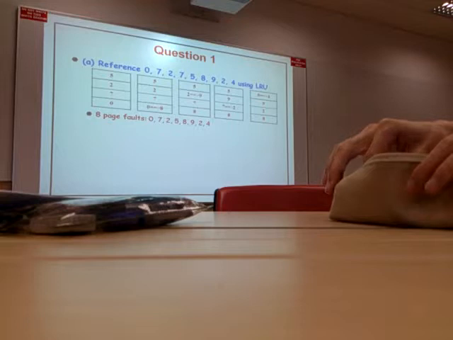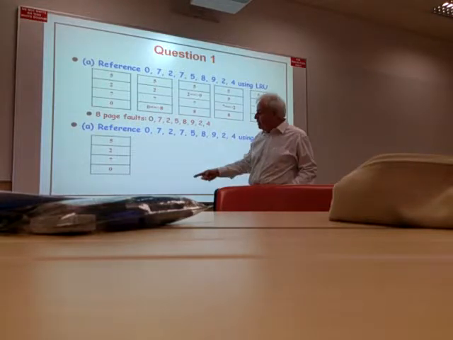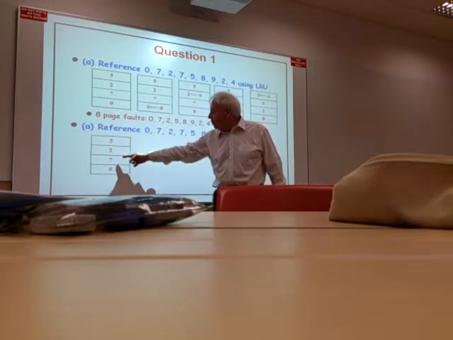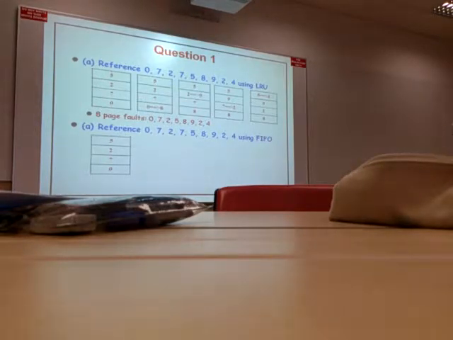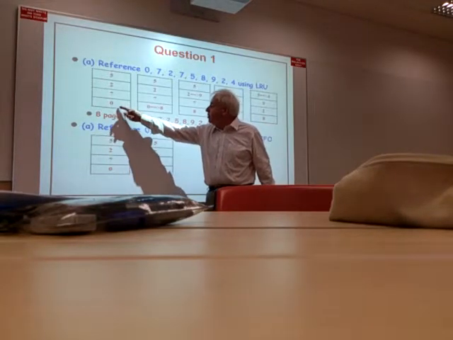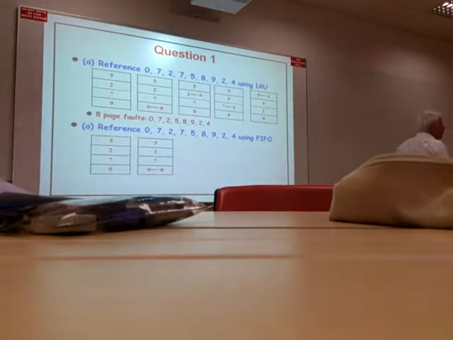Okay, what about the first in, first out algorithm? Again, we start off in a similar way. We reference page 0, page 7, page 2, and then 7 is already there, and then we reference 5. Then we reference 8. Using the first in, first out algorithm, the first page to be loaded was 0, so we replace 0 by 8.